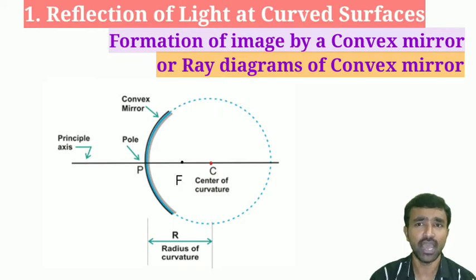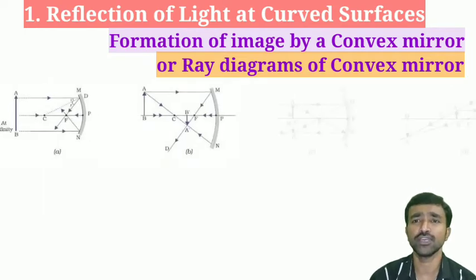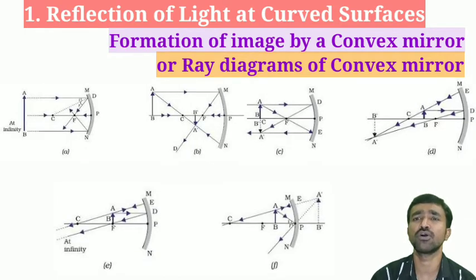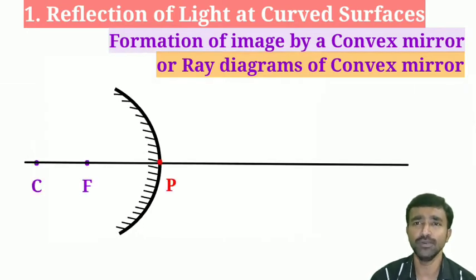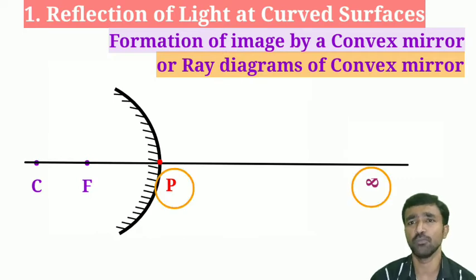So as you learned in the concave mirror, six positions are not possible in case of a convex mirror. Here we just know two points. What are they? One is the pole, and the other is the distance in front of the mirror up to infinity, the longest distance we can measure. So there are two points only: one is infinity and the other is pole.